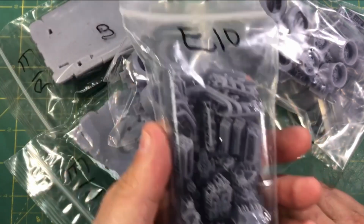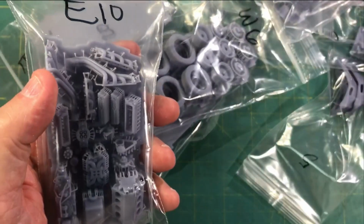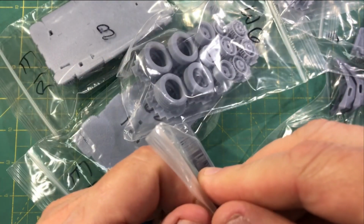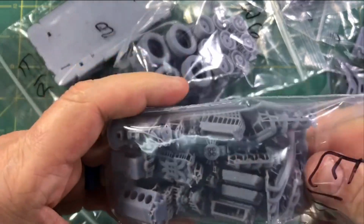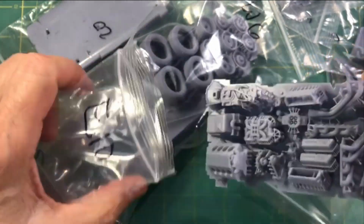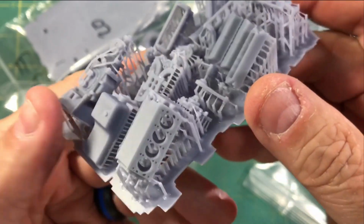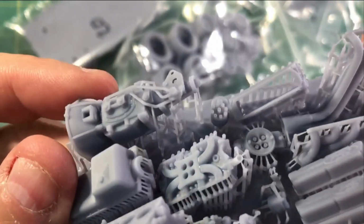I picked up 2 of the Ford small blocks for my upcoming Mustang build. Let's see if I can get those together. So I picked up a couple of those. And I mean, these things are so cool. Let's see if we can get one open here. Come on. There we go. Check out that carb down there. Absolutely awesome. Look forward to this. There's your 4-speed. And check out those linkages on there too.